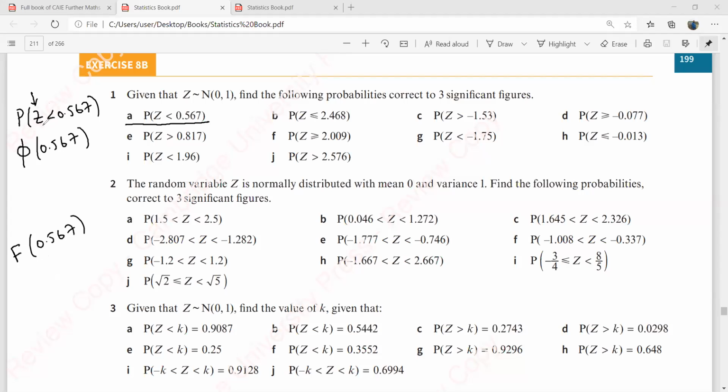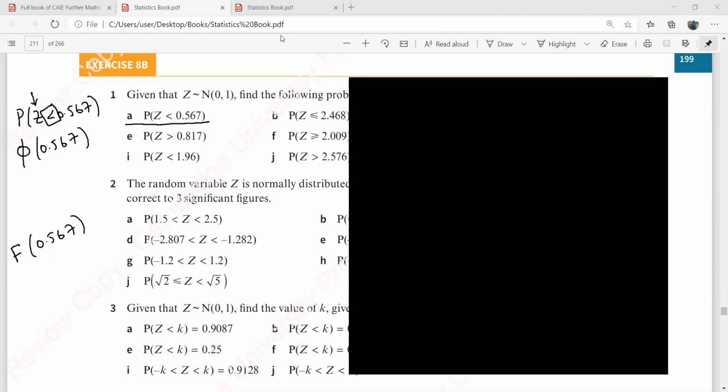Let me tell you why we have this less than sign over here. Basically this is taken from the concept of cumulative frequency. Let's say you have a frequency distribution with values from 10 to 20, and there are 10 people in this, then 20 to 30 there are 12 people in it, then 30 to 40 there are 8 people in it, and 40 to 50 there are 5 people in it. That is your x, that is your frequency.